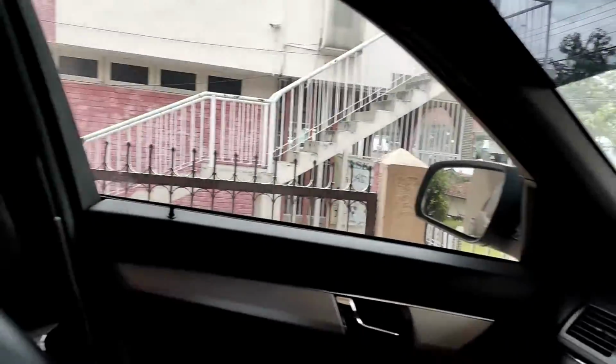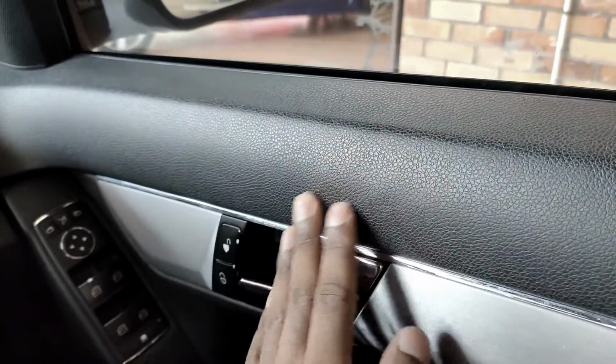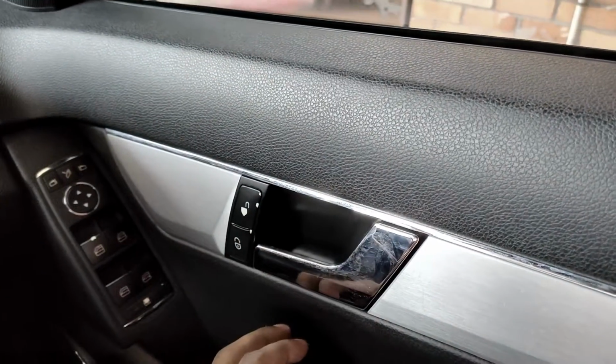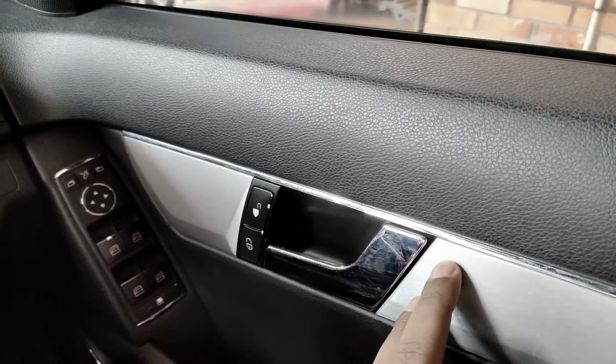Alright, now we're inside the C180, so this is a full 360-ish view of the car. So this is all the back seats and everything. So let's start off with the door panel. It has this black leather-ish plastic style of door panel, and this is the aluminum trim which is unique to the sport model cars.